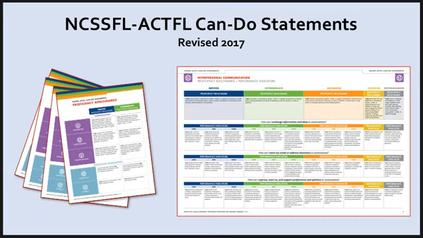In Stage 1, programs use this document to select first the performance indicator, novice mid, novice high, intermediate low, mid, high, advanced low, as appropriate for their students, and then create the program can-do statements for each function that will be addressed in the interpersonal and presentational modes. Site visitors who are returning will notice that the interpretive mode is not addressed in this stage and has been moved to Stage 3, where it is part of the lesson can-do statements.